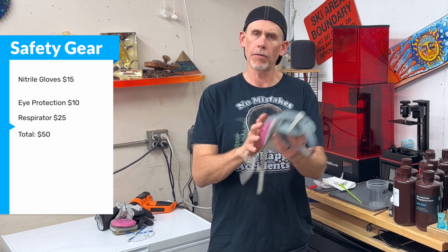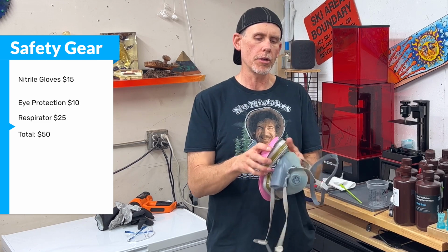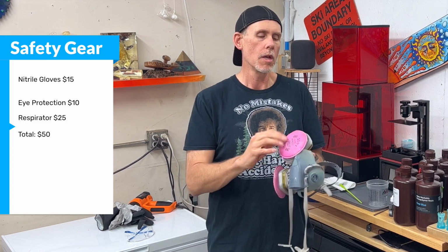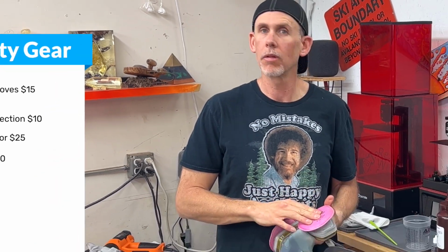So you want to get a face mask, a respirator, but you don't want to just be using a particulate matter filter. All that does is filter out dust particles. You want to have the organic vapor cartridges. That's going to filter out the fumes so that you aren't breathing them the whole time.